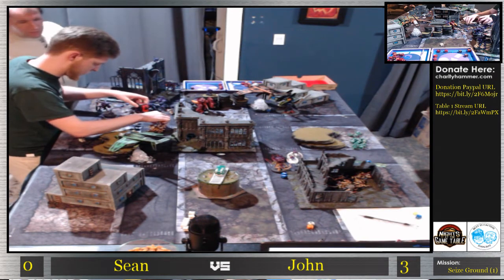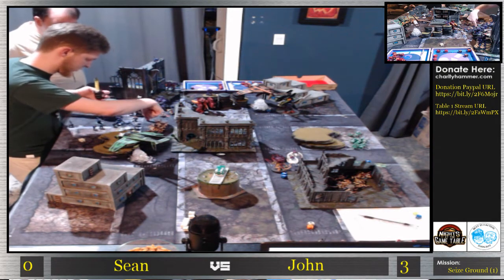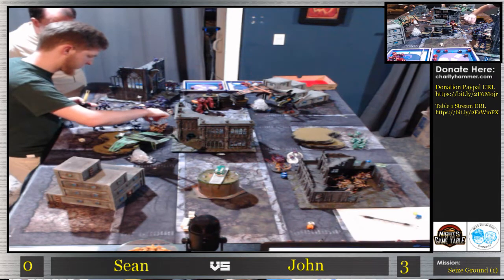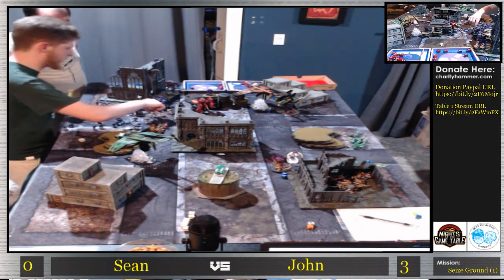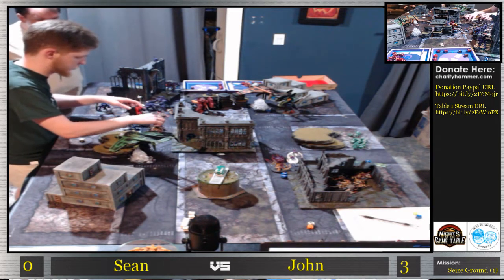And he's going to go close. The question is, can you hold coherency with the rest of those guys? He would have to move there. That's the closest model, so I think he's going to have to go a little bit more sideways. So I don't actually think I'm going to be able to get the broadsides, but that's what I was looking at. I'm probably going to spend the 3 command points and just do it again.